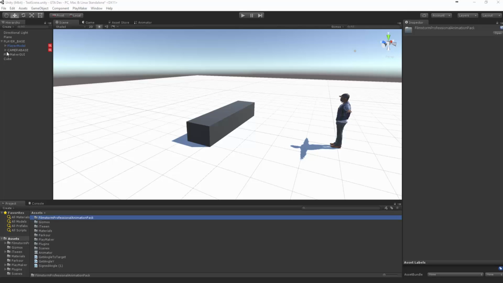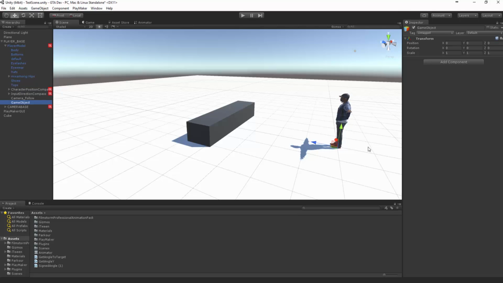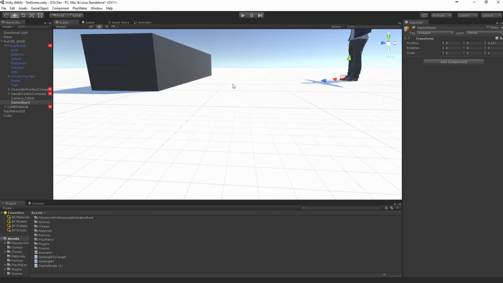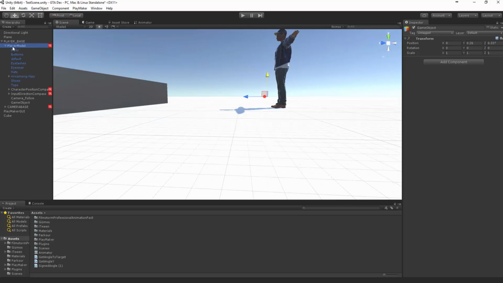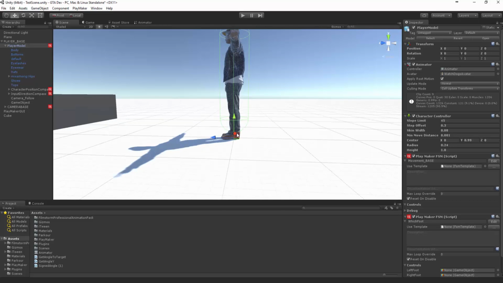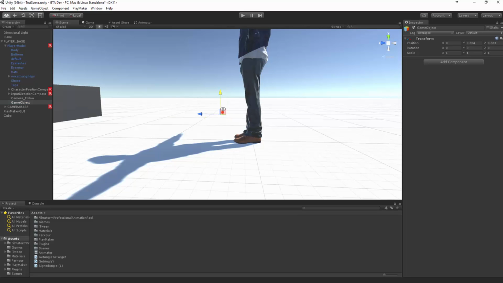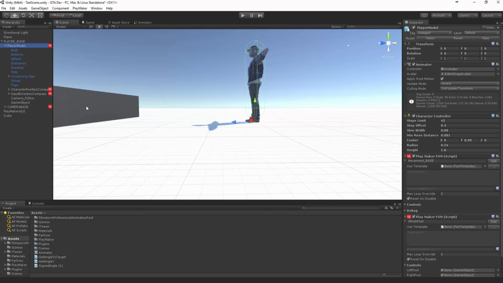Alrighty, now we're just going to have to create a new FSM for our player. And this is going to basically handle all the object climbing detection and everything. So what we're going to do is we're actually going to expand our player model, and we're going to create an empty object. And this is going to be the position in which the rays are cast forward to detect an object. So let's just bring it forward, and we just need to see what his the actual capsule area is, because we don't want this to be inside.